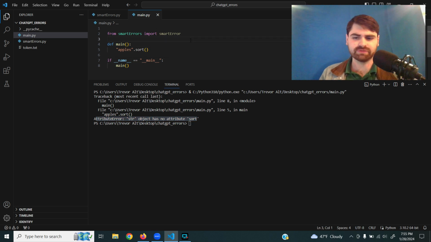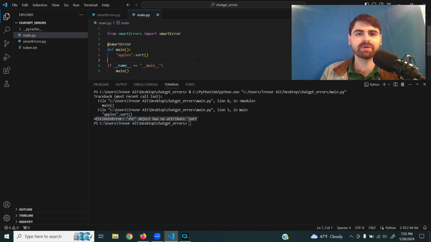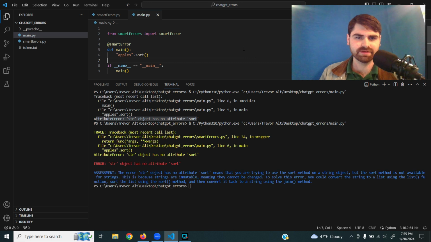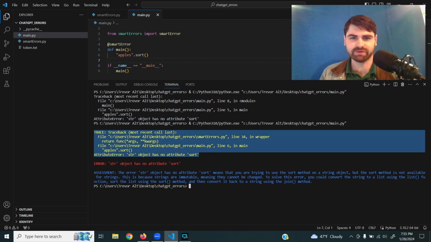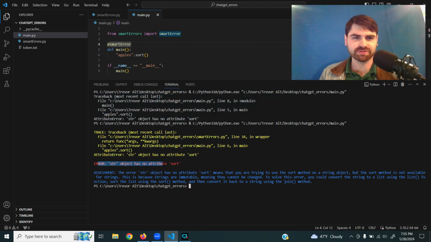So now I'm going to apply the smart error decorator, and we're going to see what difference that makes to the output. I'm going to run it again. And it took just a second longer, but we see now we've got three distinct parts in our error message. The first part, which is this kind of yellow color, is the trace, and we'll notice it looks pretty much exactly the same. The line numbers are different because when we added this little header here, it moved them down. But then we've also got the error, which is now very prominent, and it says the same thing.